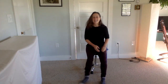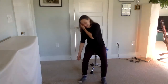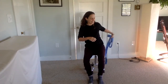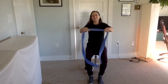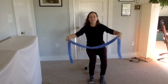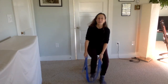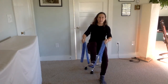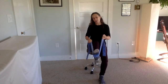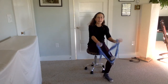Once you've done that on both sides, put the ball to the side somewhere you won't trip on it later. Go ahead and take the strap. Lift one set of toes to put the strap underneath, or lift your whole foot — that takes a little more coordination. Place the strap just underneath the ball of the foot, then wrap your hands around the strap or walk your hands down it.